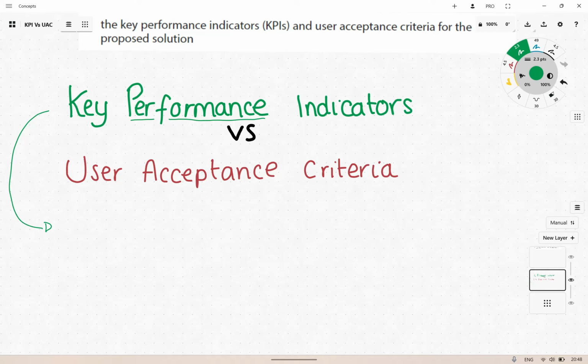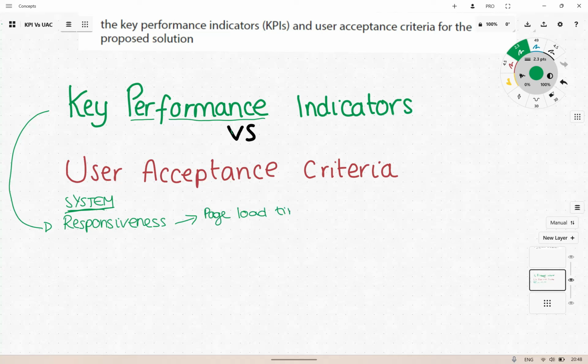So in particular, we're going to have a look at the responsiveness of our solution, so our web application. So these are essentially sections we could have here. We could have a section called system, and we will come back and do user one later. So we're looking at the responsiveness. That could be things such as page load time.